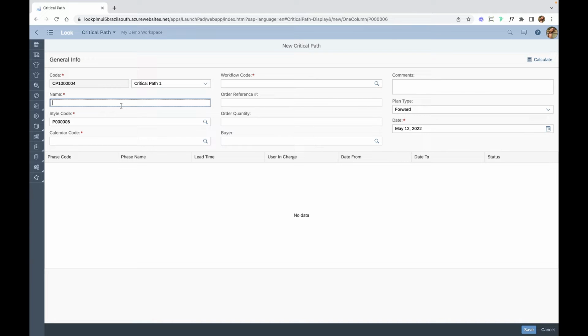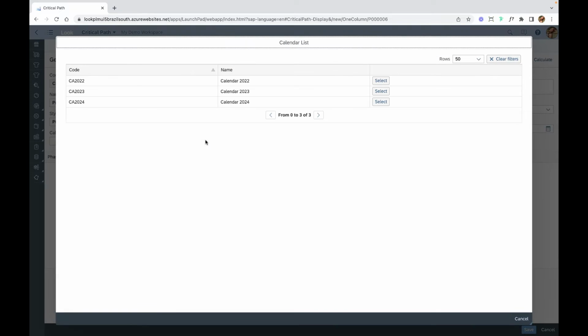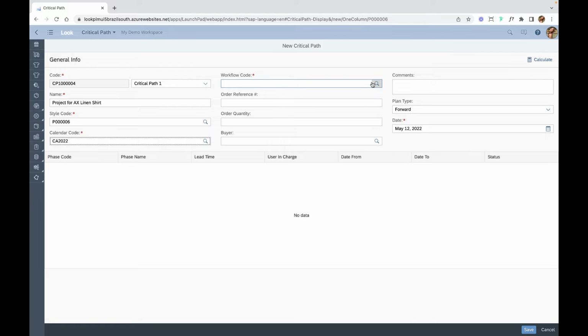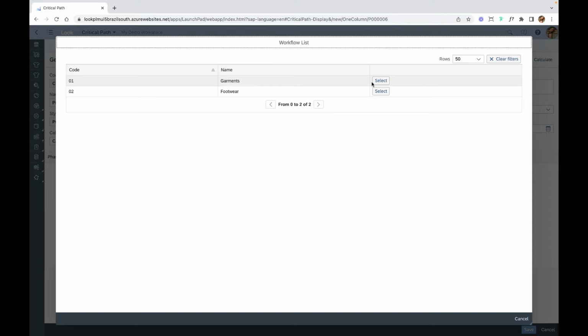Okay, I'm going to define the description, critical path or project for AX line shirt. You should select a calendar, let's say calendar 2022, and the workflow template with all the activities that this product will go through, for example, garments.